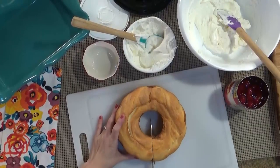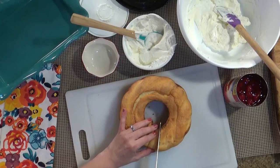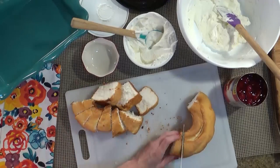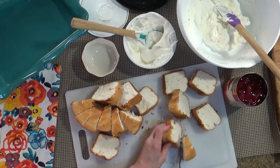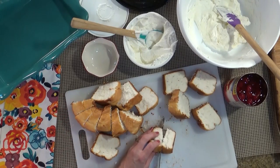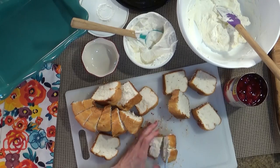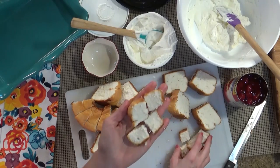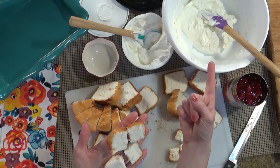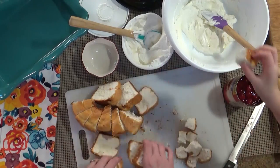All right, time to cut the cake. So I'm gonna go ahead and do it in slices first, and then I will cube it up. Okay, now I'm just gonna cube it up. So quarters is probably good for this. As we're cubing this cake up, we're gonna throw it in the bowl with the Cool Whip and the cream cheese sugar mixture. So can you throw them in the bowl as I'm cutting them up? Yeah. Thank you.